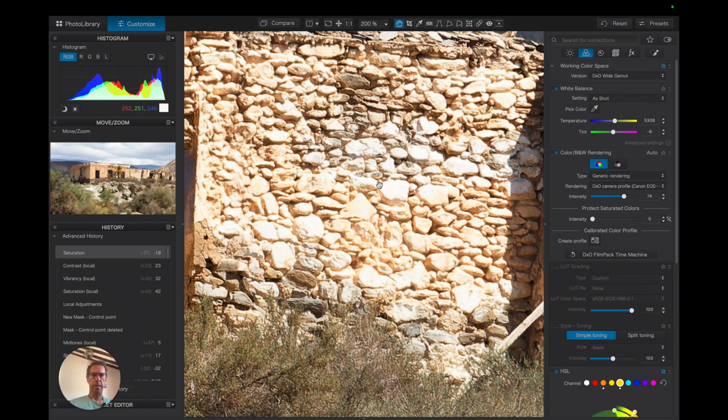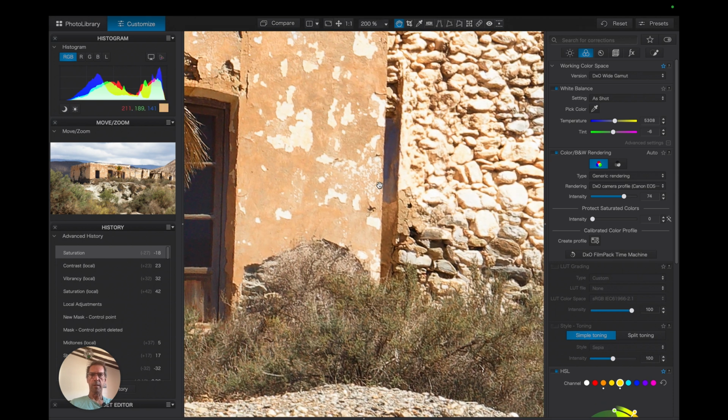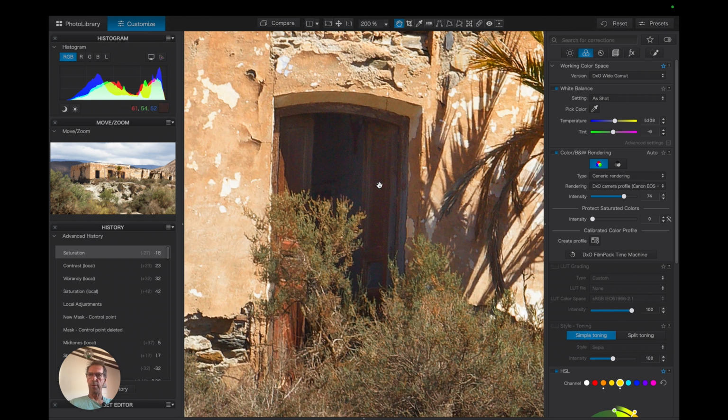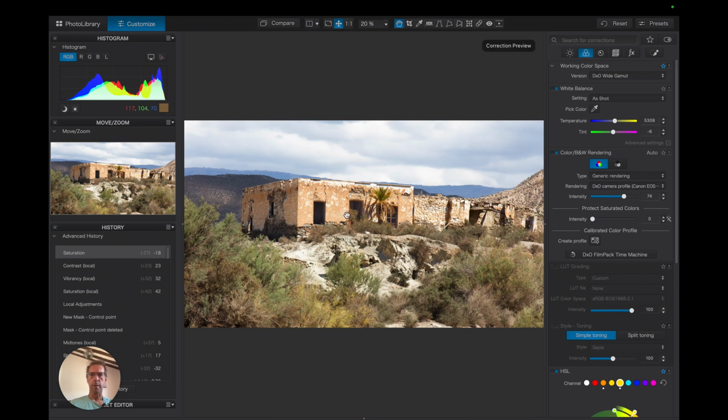Now this is perhaps slightly counterintuitive because of the actual position of the sun, so arguably this is perhaps not as realistic as it might be, but it does give a little bit more depth to the picture, and I quite like that. So we'll go back to there, and that's our finished picture.